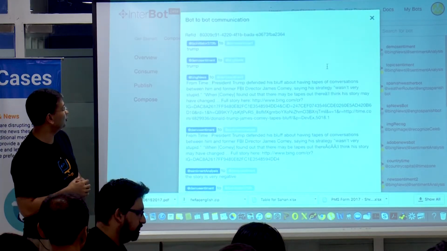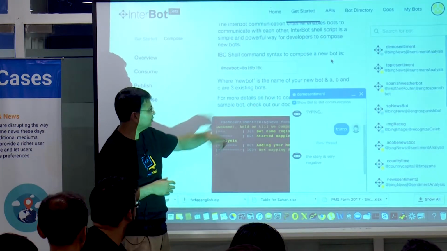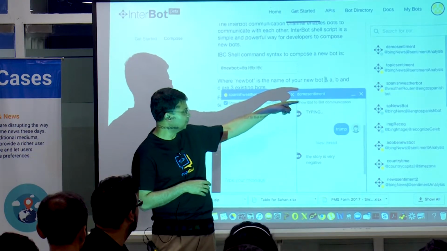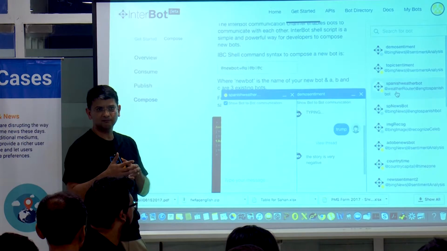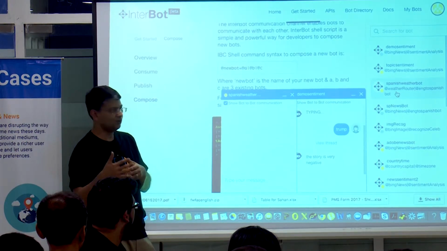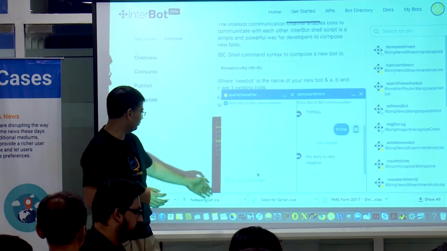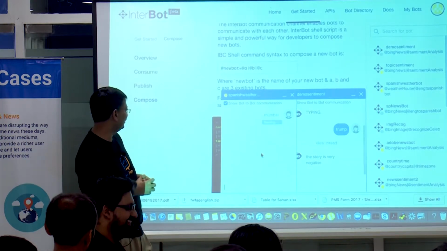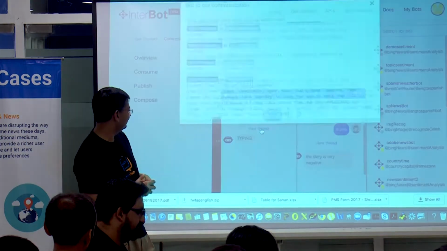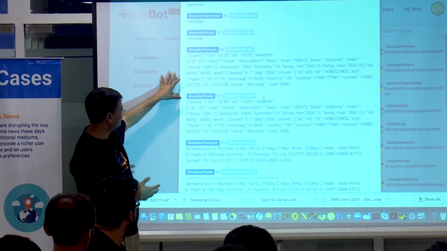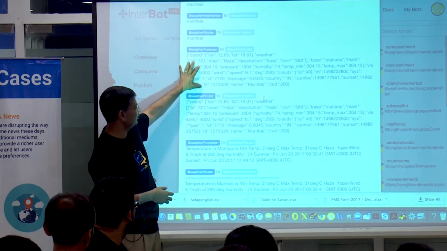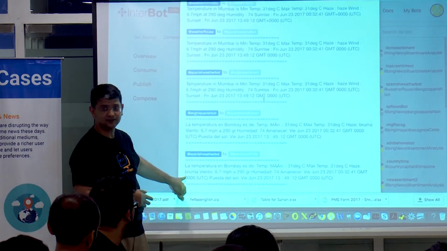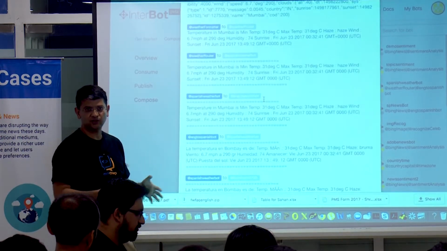Now you asked about languages, so we had created another bot. Just pull up this Spanish weather bot, the third one. As you can see from its description, it's the weather bot piped to an English to Spanish translator. Just type in Mumbai. You want to know Mumbai's weather in Spanish. I don't know why you'd want to do that, but if you want to. It's actually multiple interbots. First it gets some JSON template, which it converts to plain text, which is then in Spanish. You're just stringing things together.